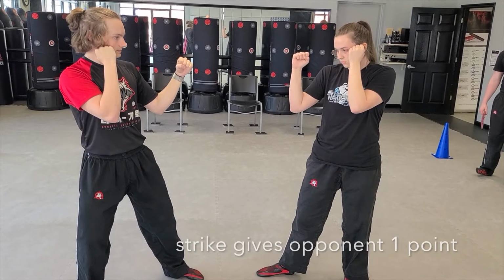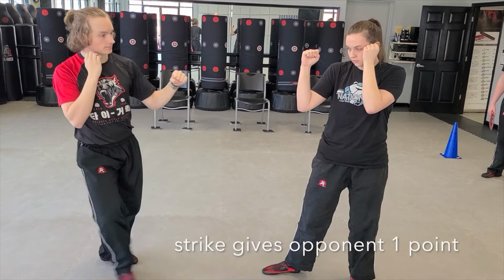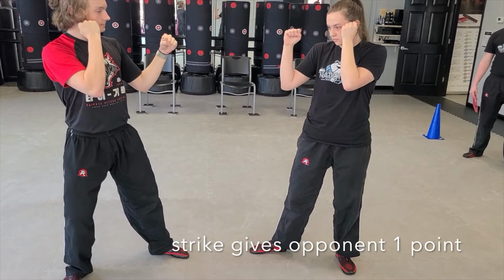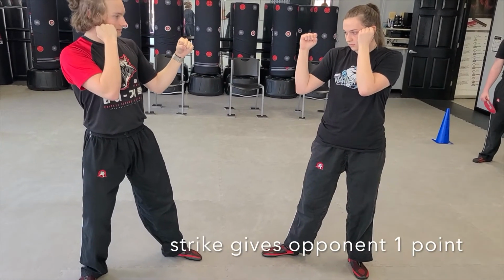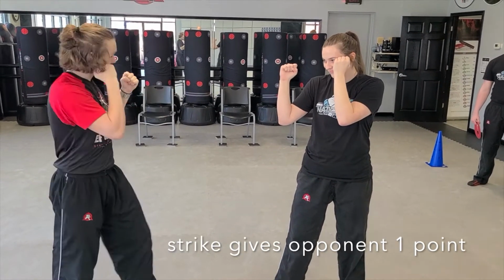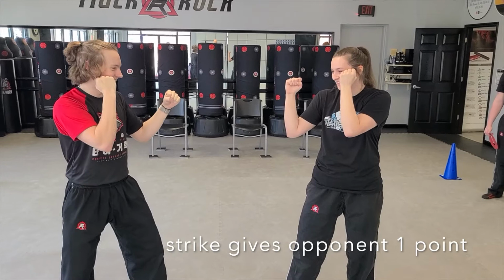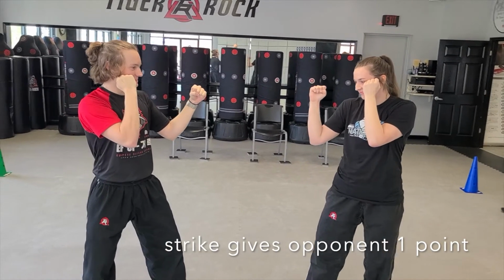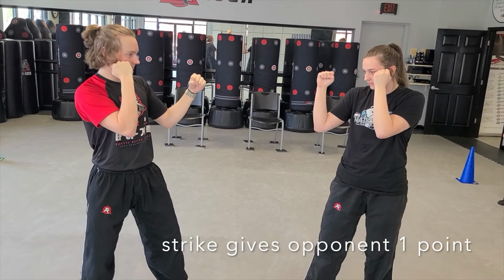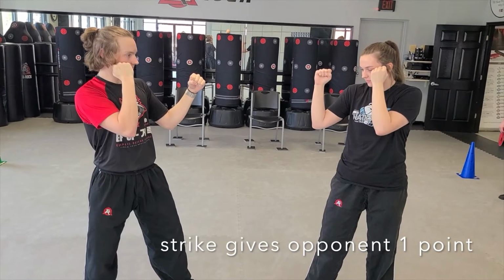If he kicked her in the back somehow, oh, it was so close to a point, but it got her in the back, that would also be a strike. If he punched to her head and made contact, I'm just kidding, that's okay. Yeah, that would be a strike also. Again, you can punch toward the head, and that's legal. But you can't score to the head because you can only score with back arm punches to the body.